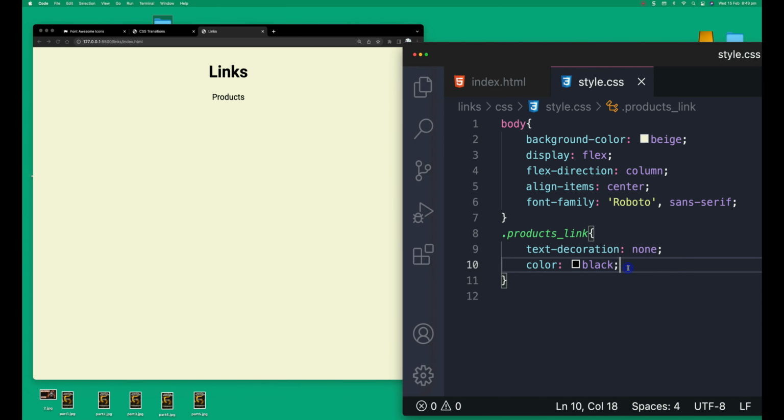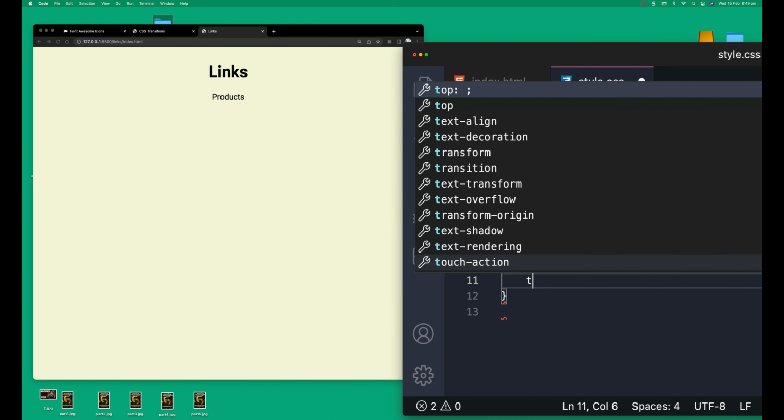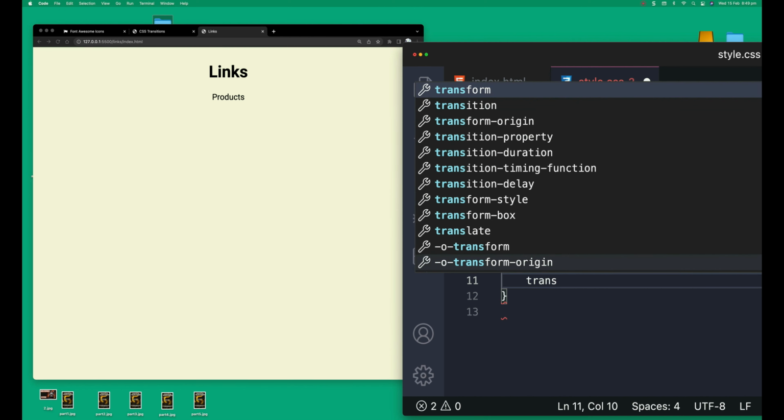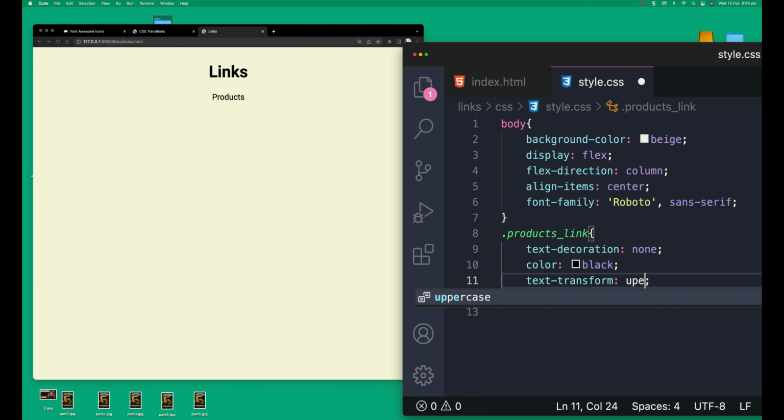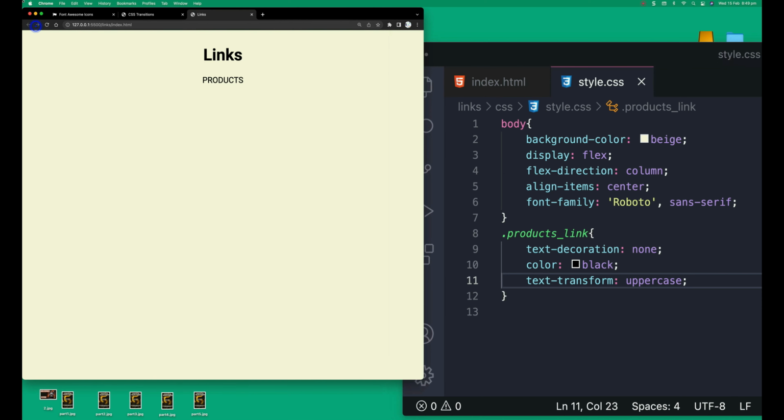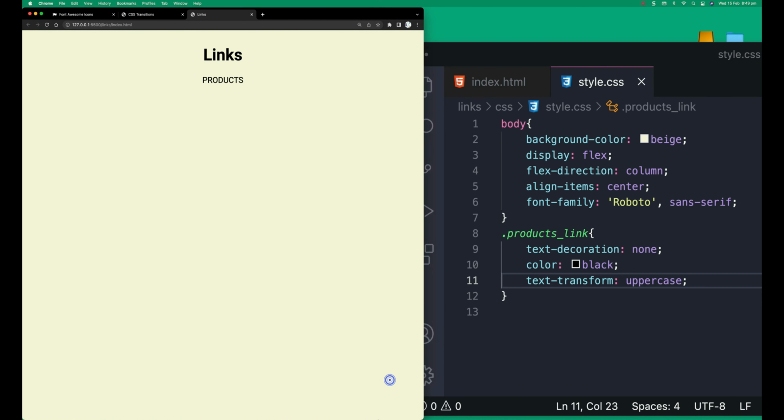Now let's transform this text. Text transform to uppercase. I want everything here to be uppercase. And I missed this one. There you go. Now let me just do this.